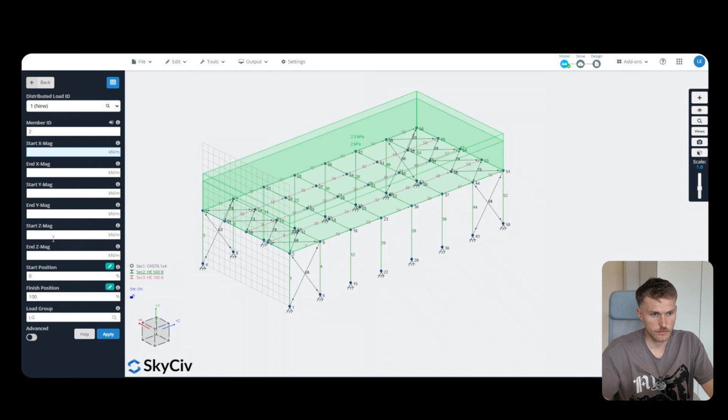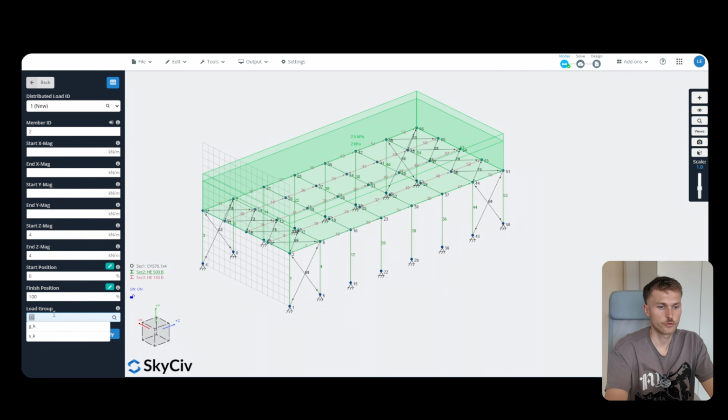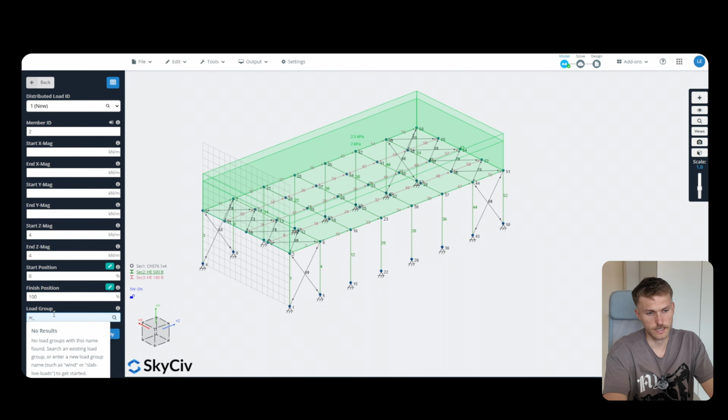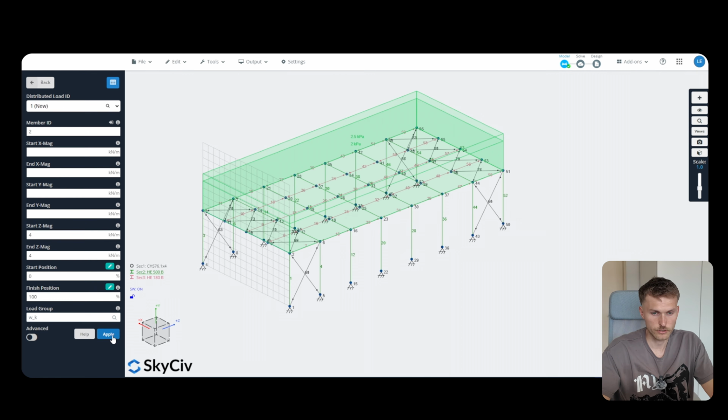So this can be left empty, here it's 4 and here it's 4. Start position 0 from the start to the end, so 0 and 100%. Load group, WK, which is used in Europe for the characteristic wind load cases. Click apply.